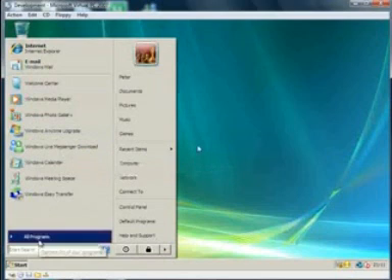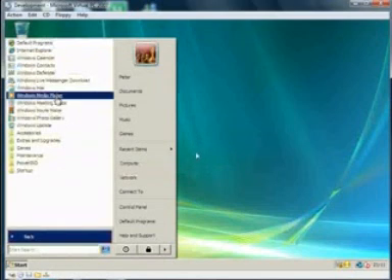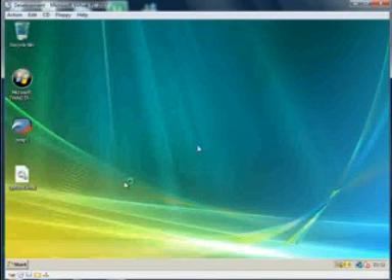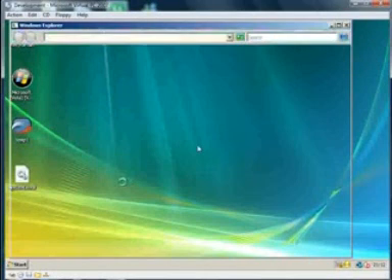I did anyway. So anyway, go on to start, all programs, Windows Update, and when this virtual PC finally catches up, what we're going to click on is view available updates, and that'll show all the updates that are available at the moment. So if you haven't updated your PC yet, you're okay. If you have, there might be a few problems. So this is for people who have just installed a dodgy copy of Vista, which is quite easy to get nowadays.